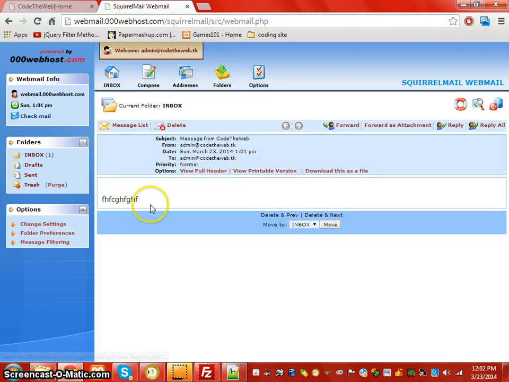If we view it, it says whatever you put in there, and it says it's from that person, and it's been sent to the person that we're wanting to send to. If I were to do samueljanes@yahoo.com for the test, it would send it to that.